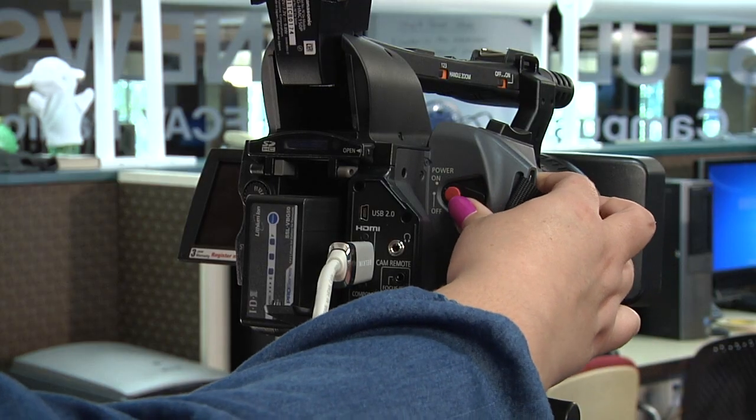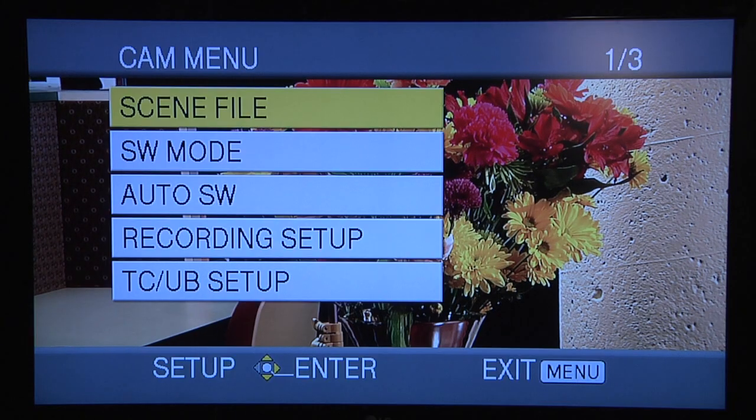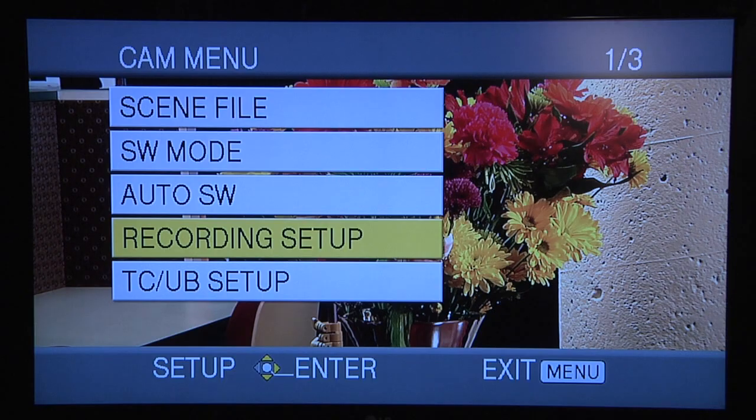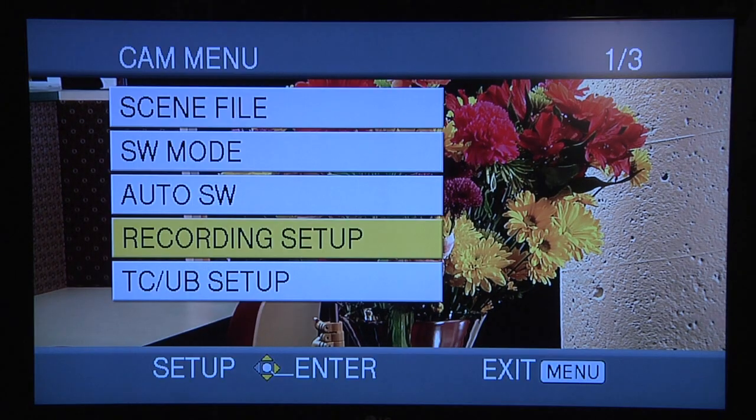Once you have the card and the battery onto the camera, the next thing you're going to do is turn the camera on. Once the camera is turned on, adjust the menu settings for the recording format. Press the menu button, move the joystick down to select the recording setup. Once it is highlighted yellow, you're going to push the joystick once to select recording setup.